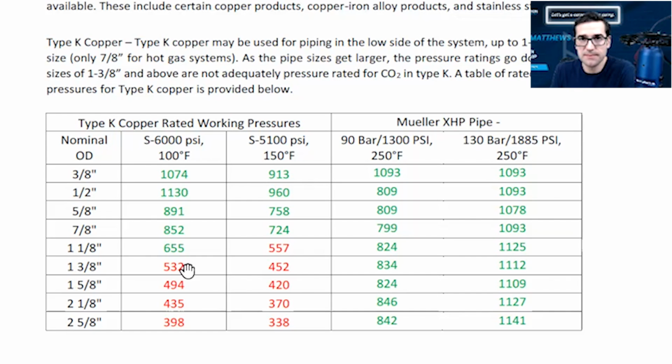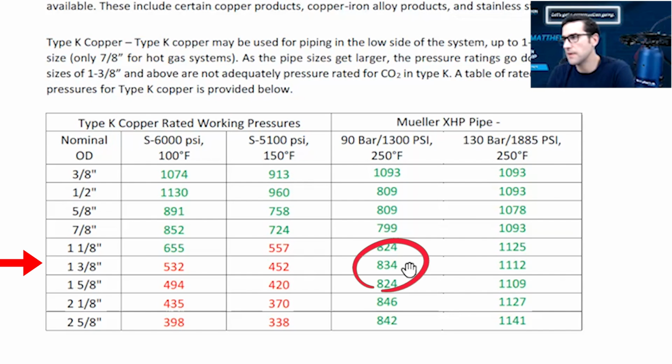That makes sense. Okay. So if you're in construction or you know people in construction, send them this. All this information will be under P&ID. And then when you look at the Mueller copper, you can see right down here, if you get back to that 1 3/8, we can do 800 psi. So this would be like K65, the Wieland stuff in Europe. Mueller maybe in Europe, the XHP. I don't know that yet, but this is important. This is what's in the manuals.